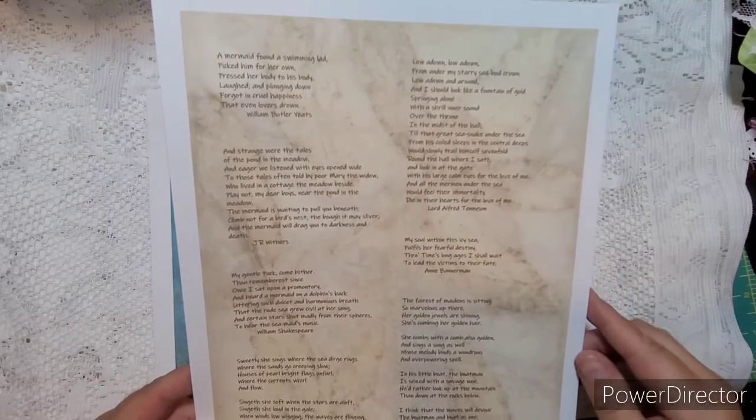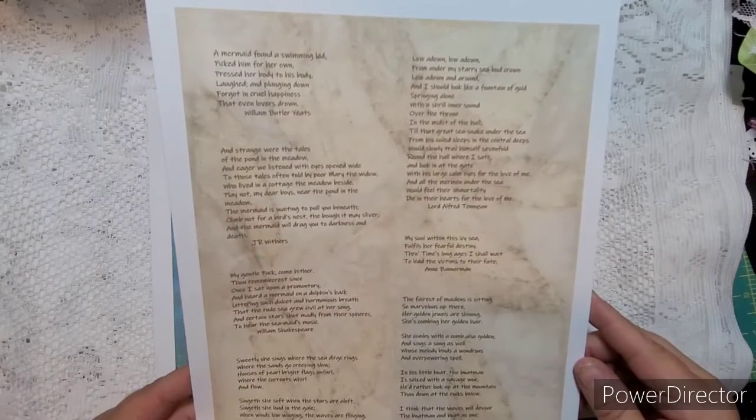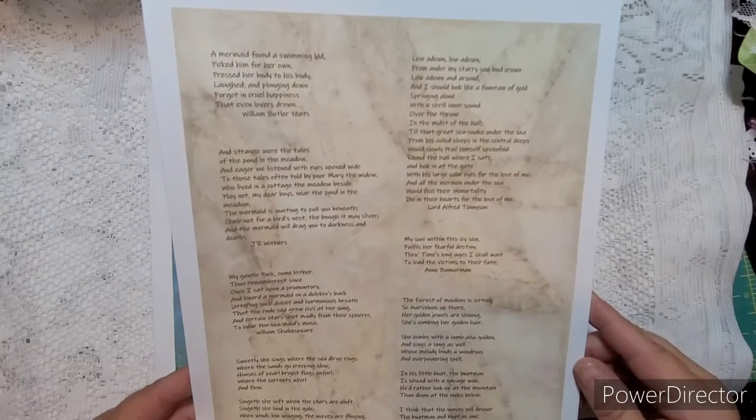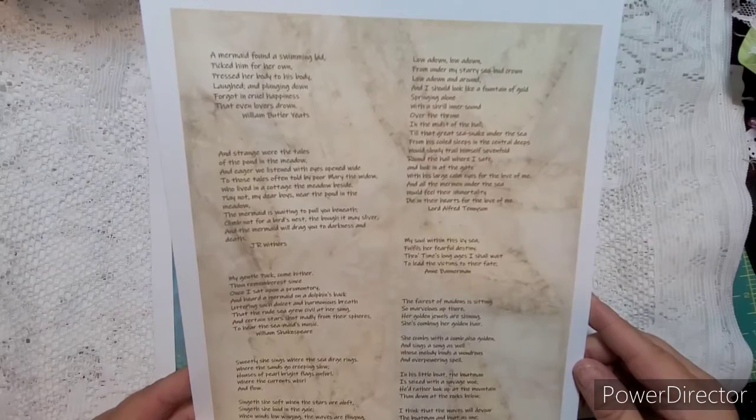My soul within this icy sea fulfills her fearful destiny. Through time's long ages I shall wait to lead the victims to their fate. By Anne Bannerman.